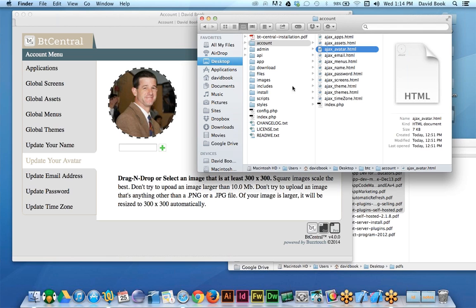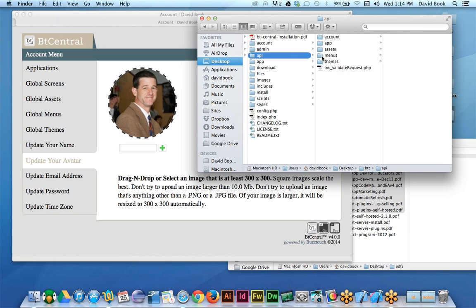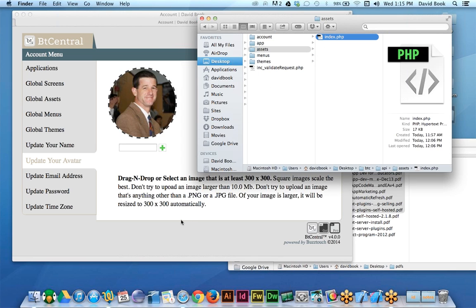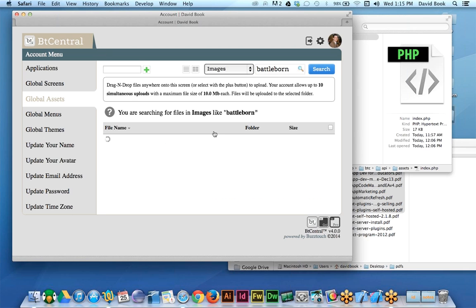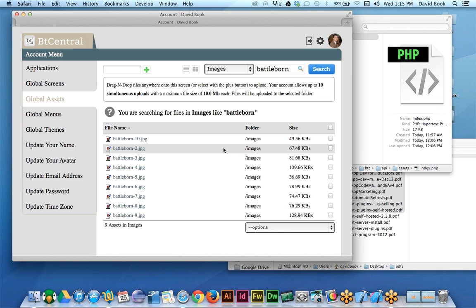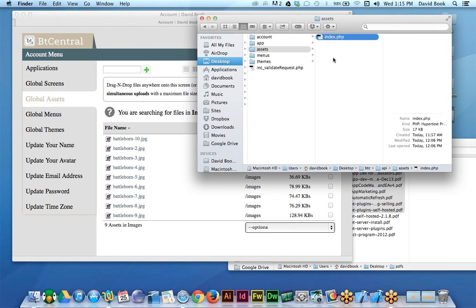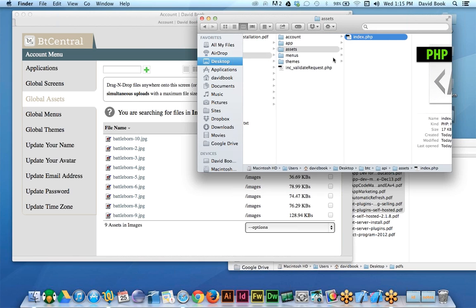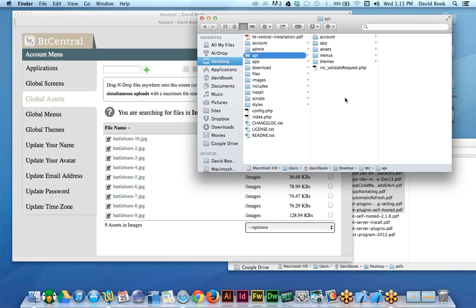And so now each of these pages communicates with the API folder, and just like you have now, the only thing using the API folder in your self-hosted is the phones. The phones contact your API folder for the data, but now the application does too. So for assets, for example, this one index PHP page holds all the functions to support the assets screen. That would be uploading, deleting, changing, modifying, moving. Everything associated with assets now, in a PHP sense, is API, assets, index.php. So another way to say it is the API is where all of the PHP goes.